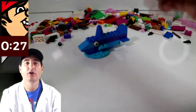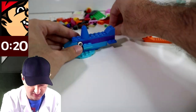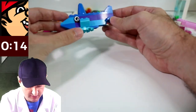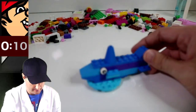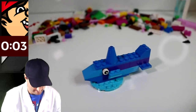Don't try that at home. Don't use your teeth to bite off Legos. Don't do that. I have the brick breaker. I could have just used the brick breaker. I'm sorry, brick breaker. So that's a little fish. I'm liking this. Get the focus to focus in correctly. There we go.